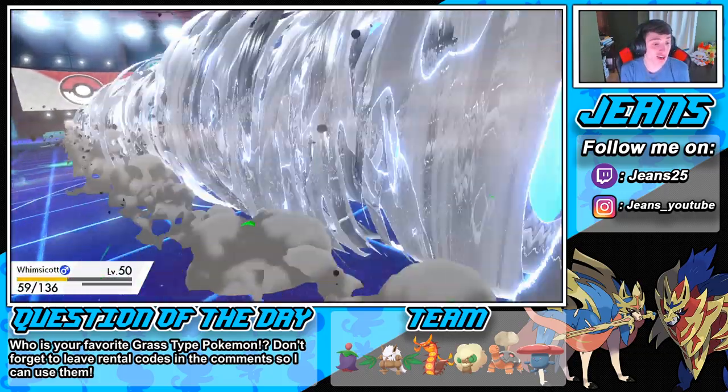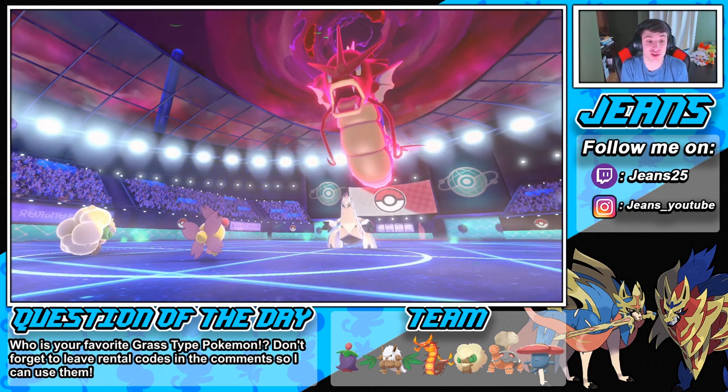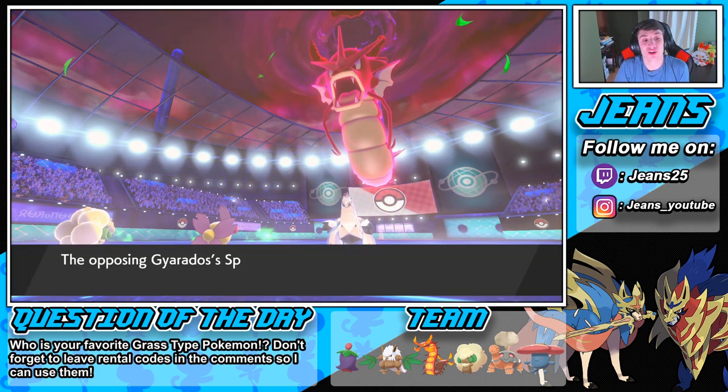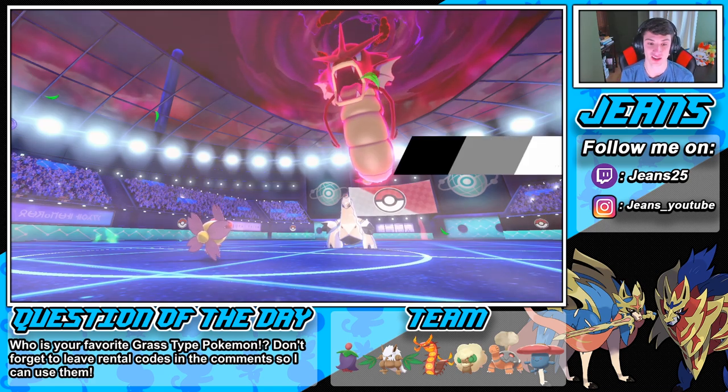Oh, no, not the Cherrim. Okay, he goes after the Whimsicott. That is honestly fine. You can go after that Whimsicott. That is all I wanted you to do, Whimsicott. Let's get that Tailwind off. And you did your job. Lovely, Whimsicott. Okay, now we're chilling.